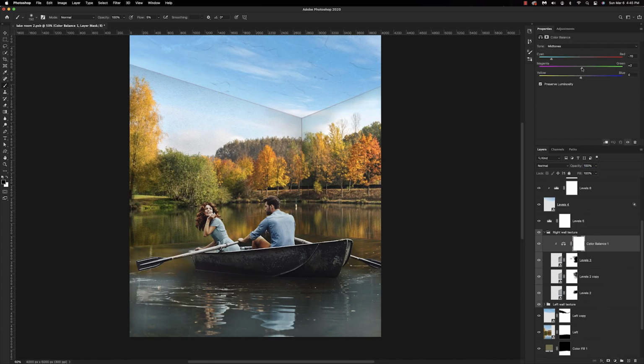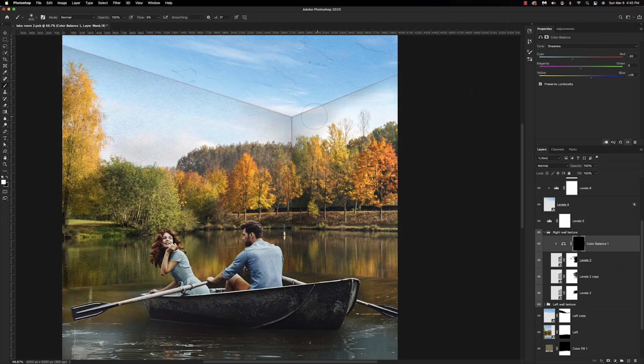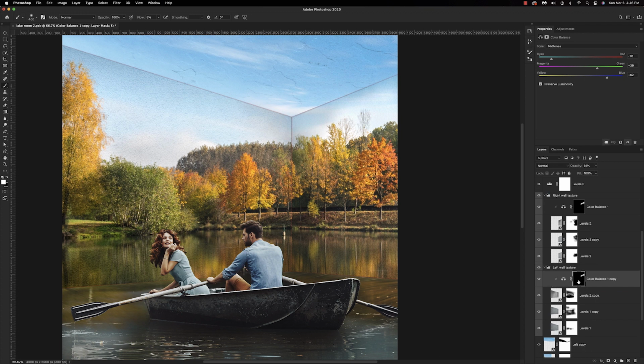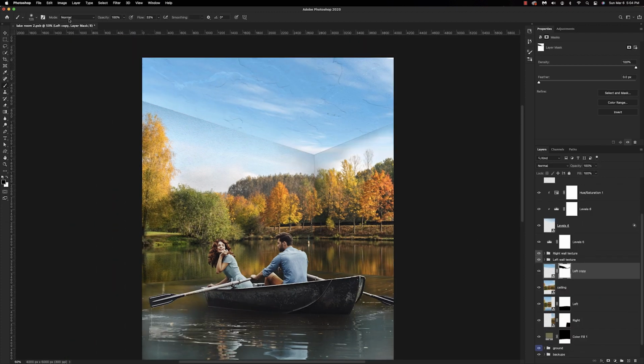But if you notice though, our sky and the walls are a little bit different blue. So what I'm doing here is adding a color balance adjustment layer to the walls and just bringing back some of the cyans, make it look a bit more saturated so it is a bit more consistent from our walls coming to our ceiling. We want to make that a nice transition. So that's all I'm doing right now with this color balance adjustment layer.